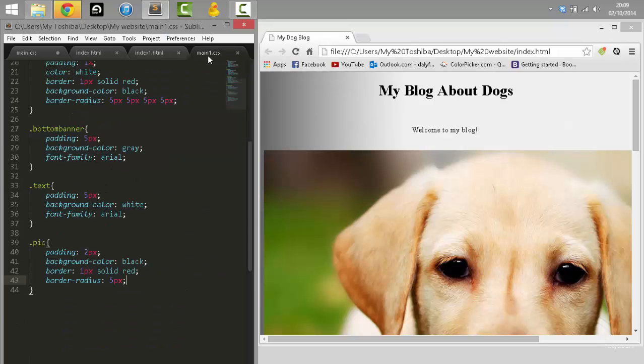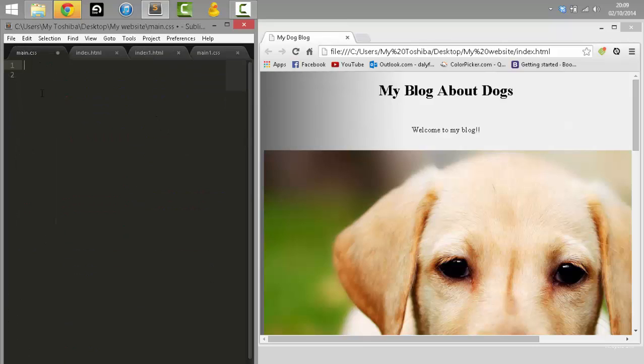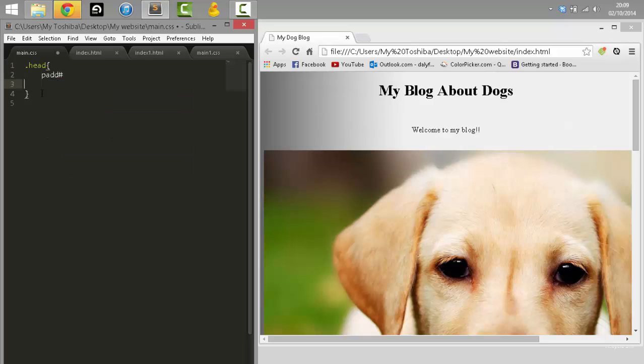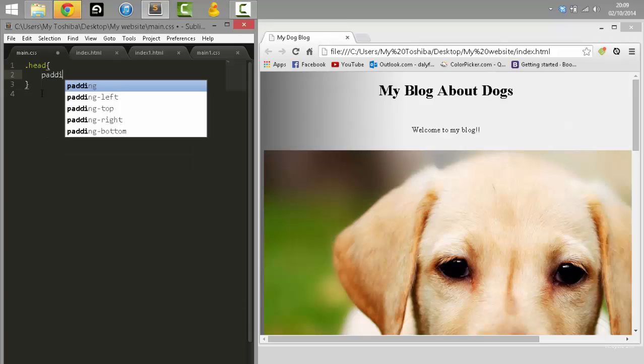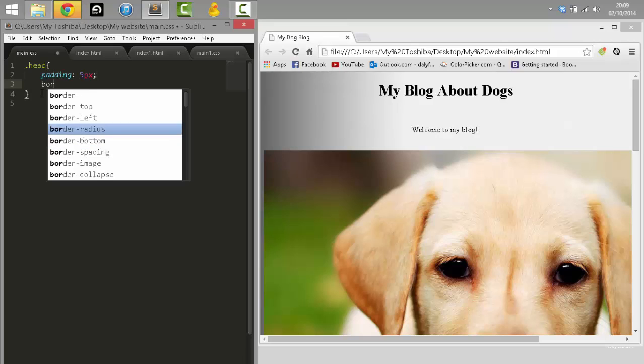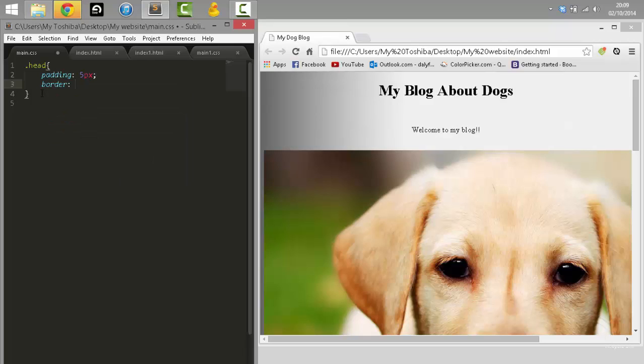We have to go to our main CSS, which you should have created, and we're going to go dot, which is a class by the name of head, and then we're going to do our curly brackets, and we're going to write padding, which is going to be around 5 pixels, 5px, and we're going to do the border, just plain old border, and we're going to do 1 pixel of a border, which is outlining the padding, which is the box we're going to create now.